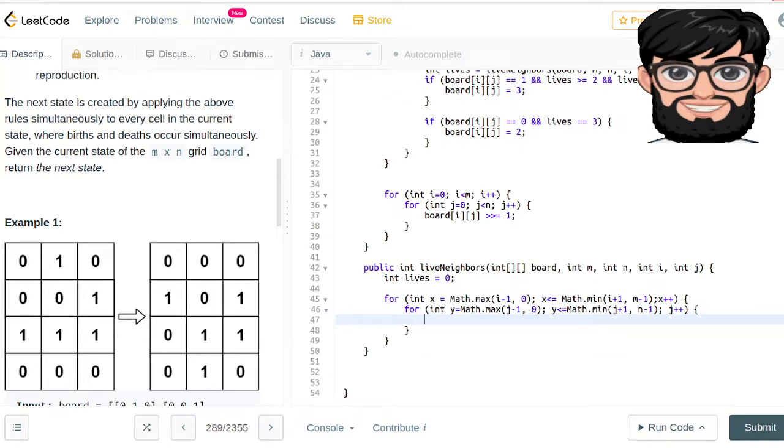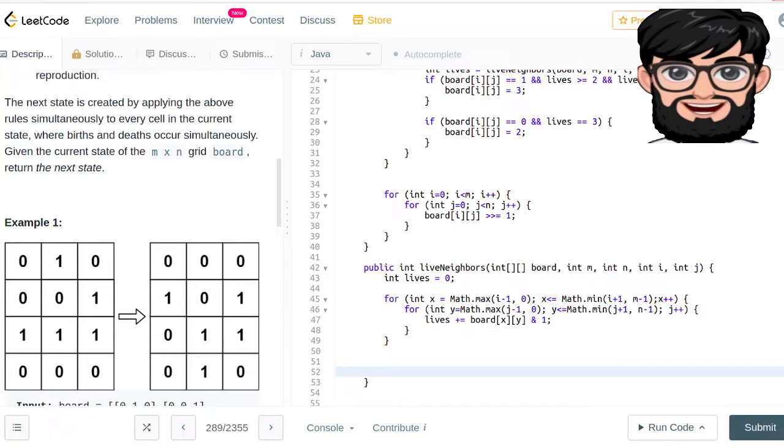So this will go through all the nine elements. Board of x, y, and 1.